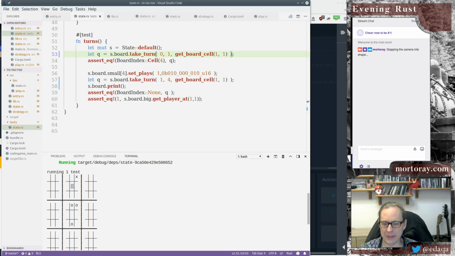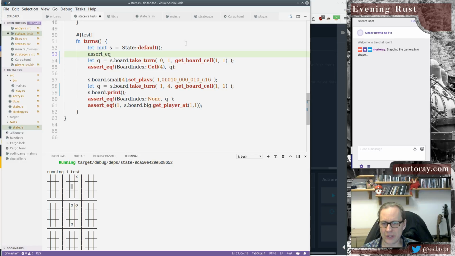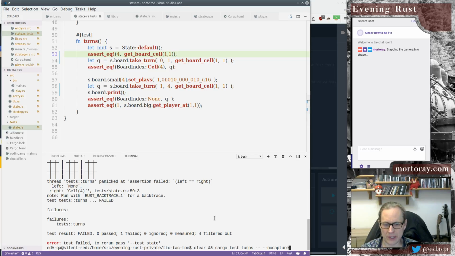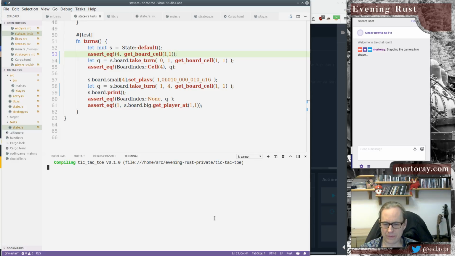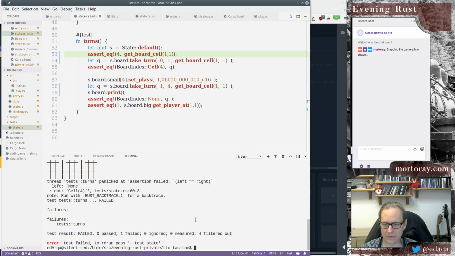It should be here in the middle. We could do this first for sanity. Assert equals 4, get board cell 1, 1. Now let's make sure that those are returning the right values. Now we can see what the issue is there.